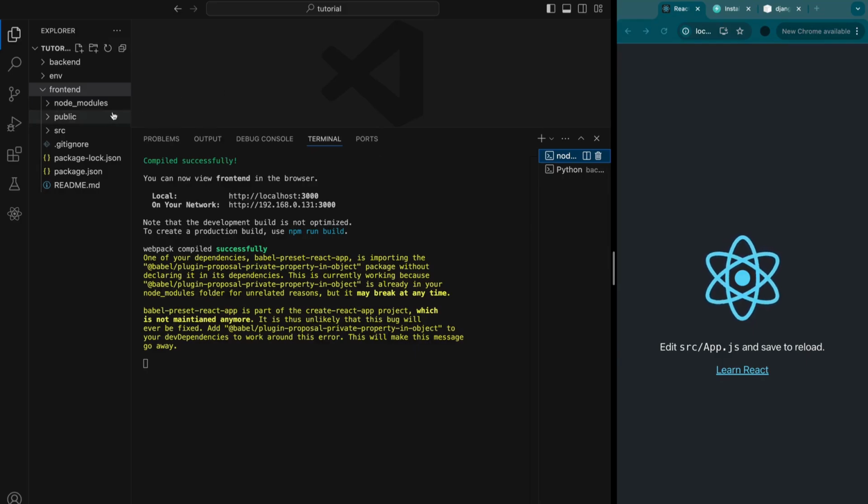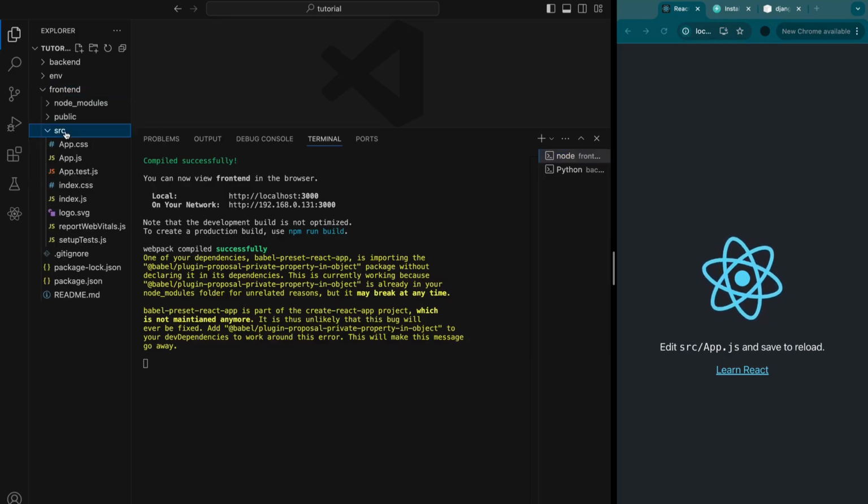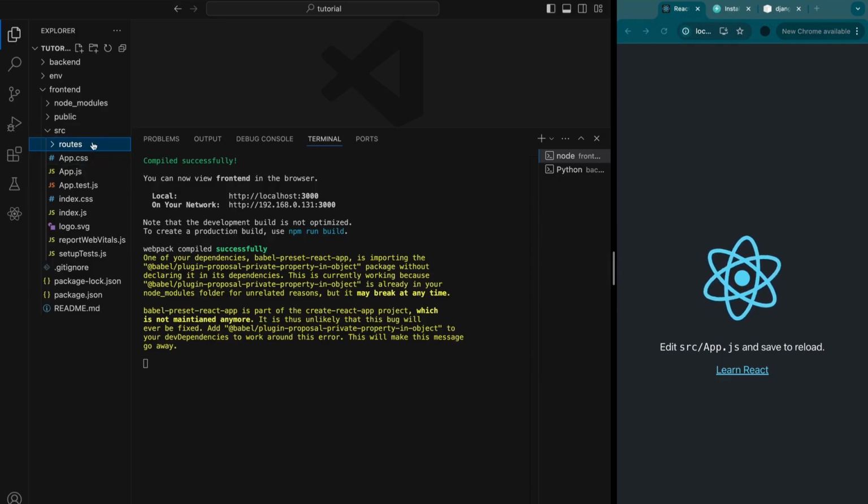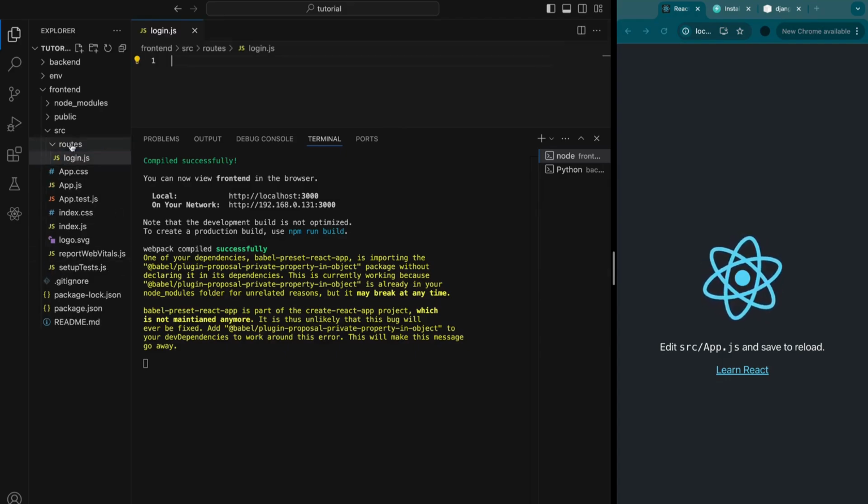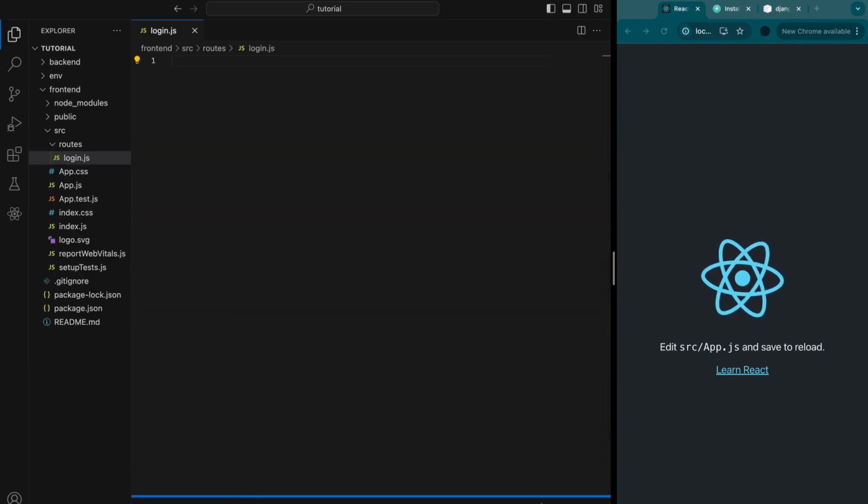First thing I want to do is create our routes, and then we can create multiple web pages. So if I go into src here, create a new folder, and we'll just call it routes. Then we're going to create our first route, which is going to be our login page. That's the first thing we're going to start on, building our login page. Just bring this down.